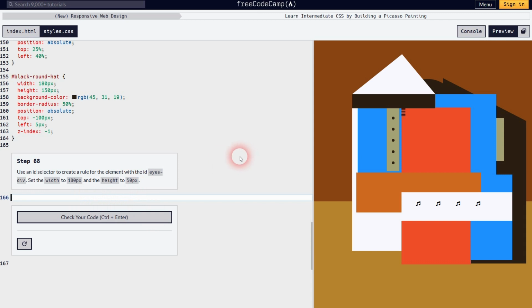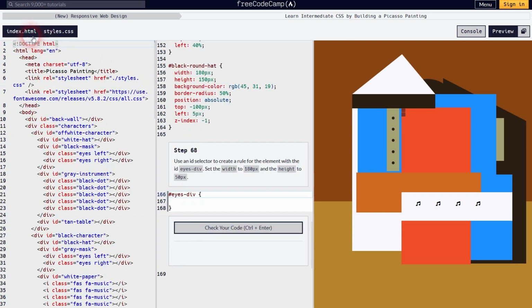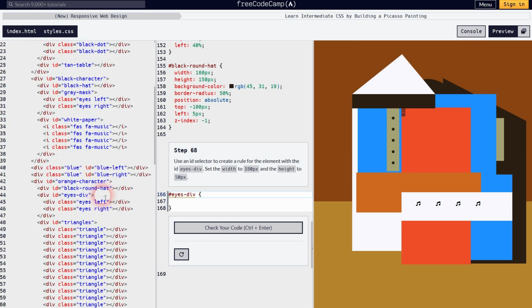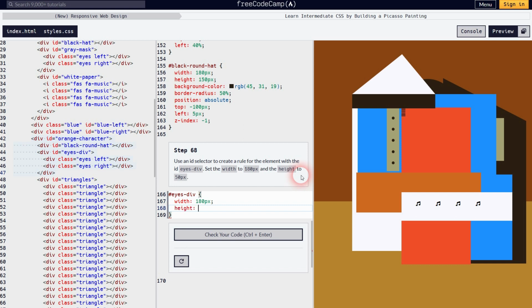And now we're going to finally target our eyes. We've used that a couple of times. For example, here in the orange character, it was the last time that we've used it. But we've used it before as well, for example, in the gray mask. But only this one has the ID of eyesDiv.